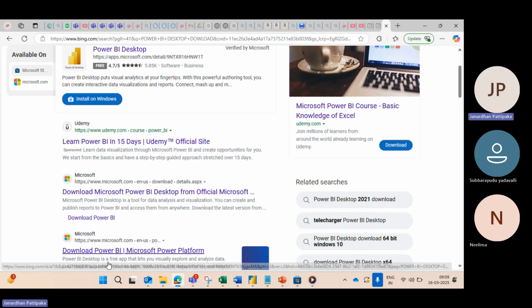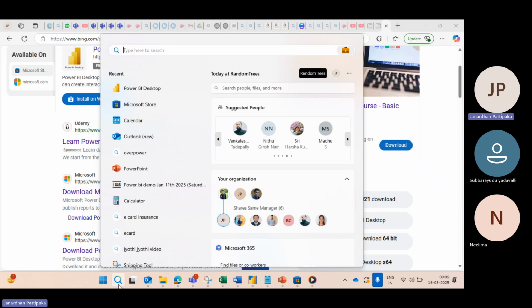So it is highly recommended that you download Power BI through the Microsoft Store, so that whatever updates Microsoft introduces month by month will automatically be featured in your Power BI desktop.